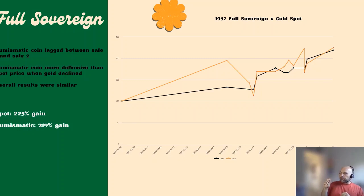Some of the results show the spot price outperformed for the first period between 2007 and 2015 — it strongly outperformed. Let's not forget that 2007 was the eve of the great financial crisis, so bullion was in a bull market. What appeared to be the case was that numismatic coins were not doing as well, potentially because people were flocking to bullion rather than higher premium coins, which is understandable during a financial crisis. We also notice that when the gold spot price fell quite aggressively — from 2015 down to 2017 — the spot price was in decline and lost quite a bit percentage-wise.